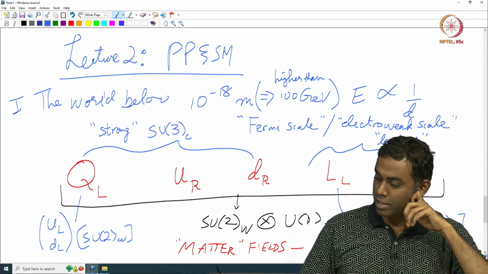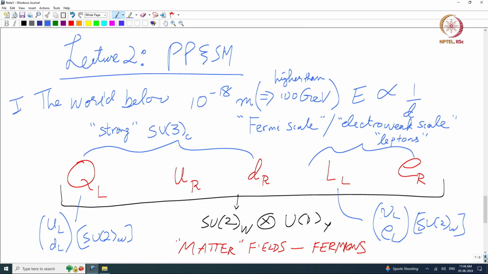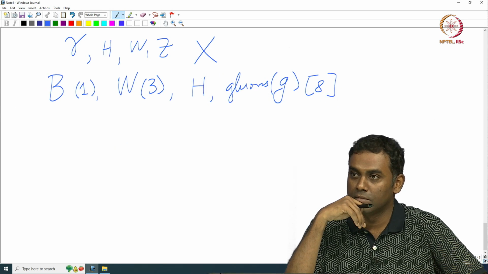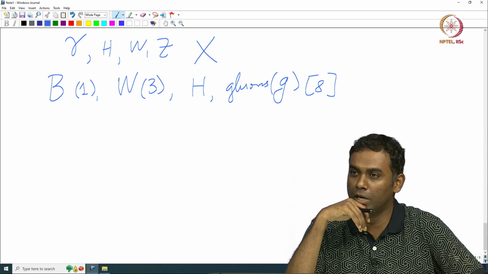Okay, very good. Okay, so this is how the world would look like. These are the ingredients basically. This is all the matter fields, all the matter particles if you will, and all the bosonic particles that you would see if you were to become Ant-Man and go to distance scales smaller than 10 power minus 18 meters and look around you. Okay, are we missing something here? Is there some particle that we are missing here in building a universe?